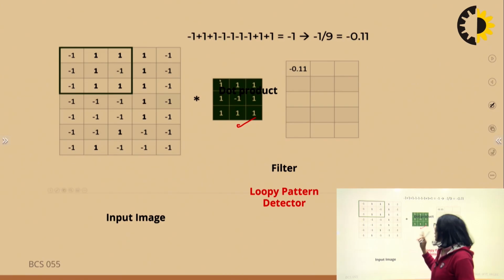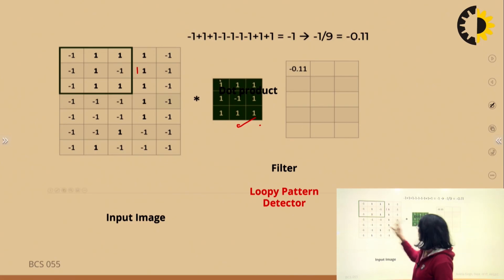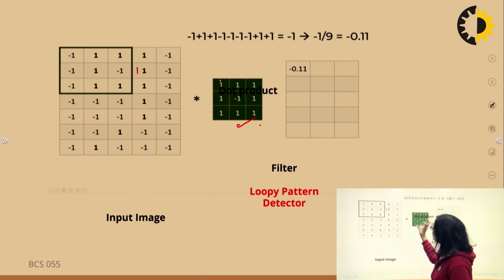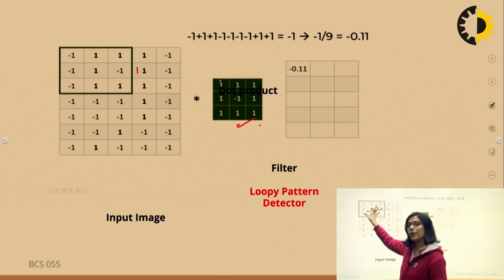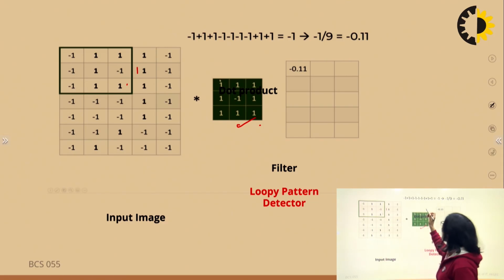I will make a dot product of this filter with this first portion. Now this is a 3 by 3 filter. We usually make a filter of 3 by 3 only, right? So I will apply this filter on this portion. I have to apply this filter to the entire image from the beginning. How will I apply this filter on this portion? By making a dot product.